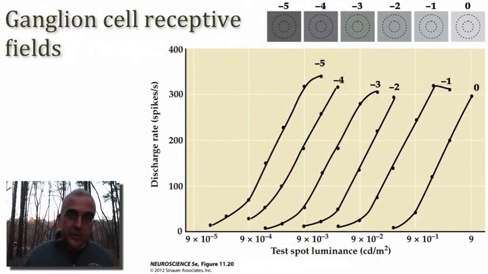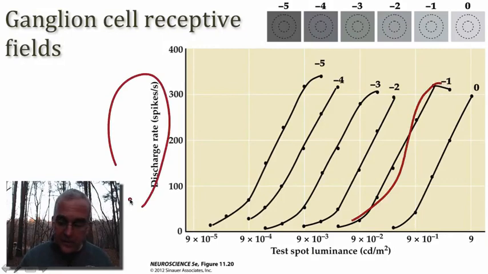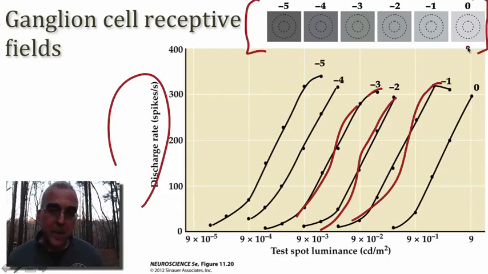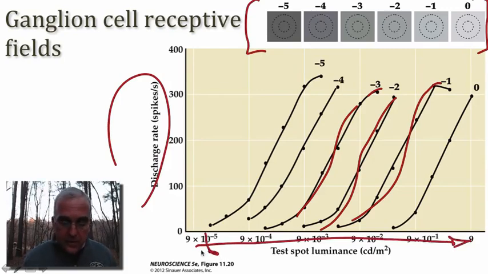What we're looking at here is a plot that illustrates the dynamic range of the response of a ganglion cell, and each of these lines here represent the discharge rate of a ganglion cell over some range of test spot illumination in the center. The different lines correspond to these different amounts of background illumination. And the point here is that a ganglion cell can respond to more than 6 log units of illumination, depending upon the amount of contrast that's present between the center and the surround. This allows vision to happen under a remarkably broad range of environmental conditions.